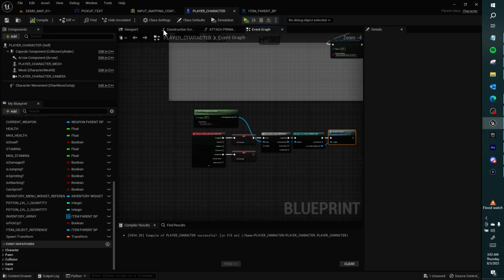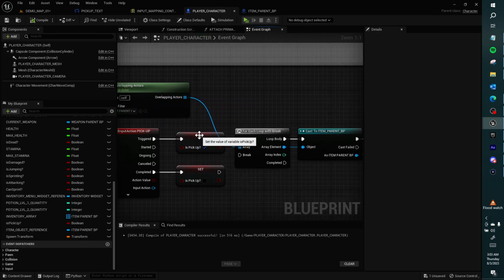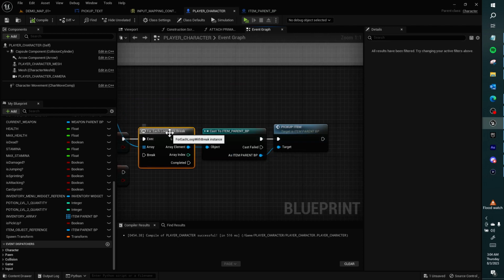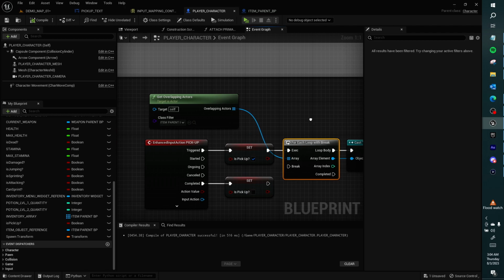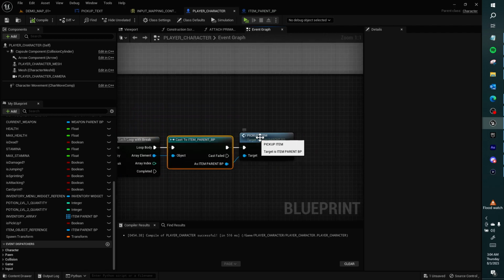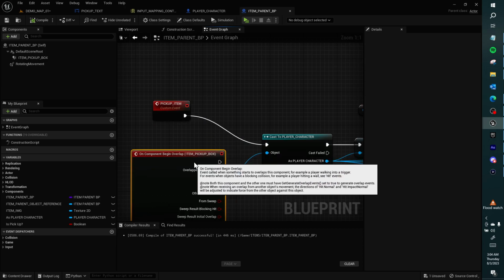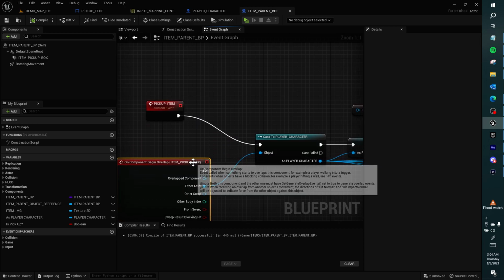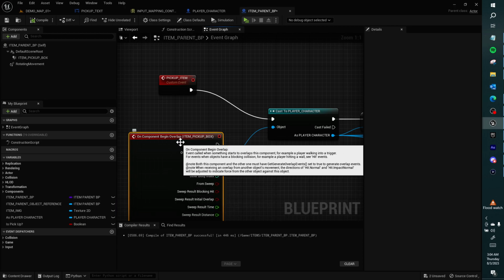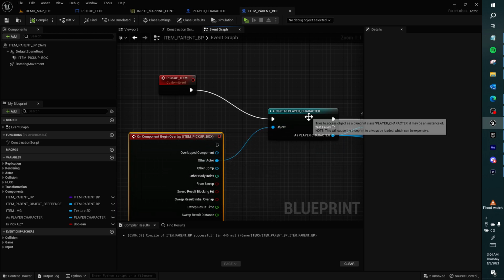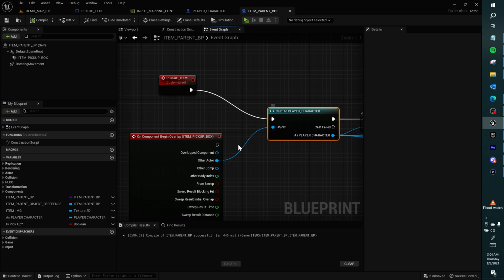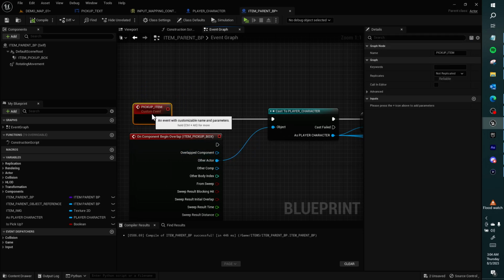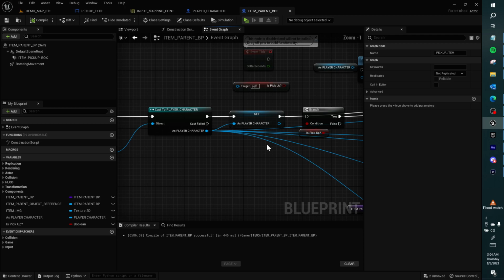And we sort of rearranged this, and whatever overlaps our player, we say pick it up, and then for everything we're overlapping, we cast the item parent. We say, hey, you got this pick up item splice, this function, and then when we overlap it, this data gets sent to us. We're able to cast the player controller with this other actor data, we don't execute off of this. So this doesn't propagate. It just feeds us data. What propagates is when we overlap an item and we press P to pick it up. And then the functionality plays.